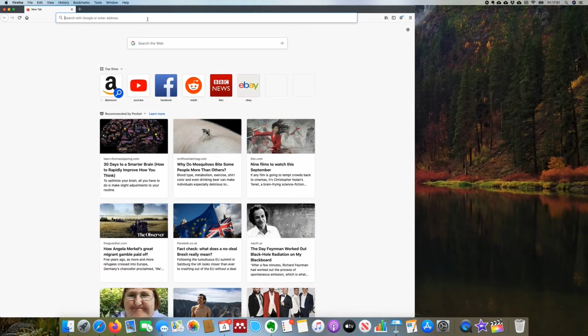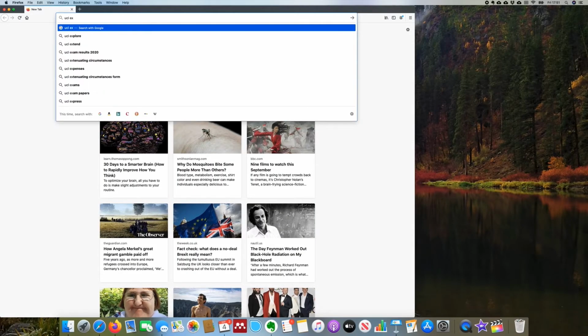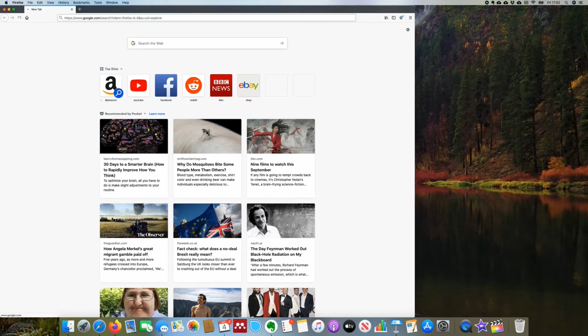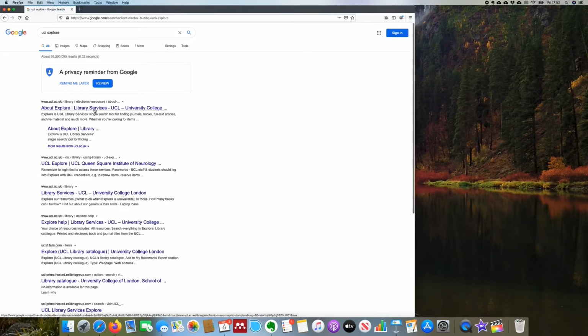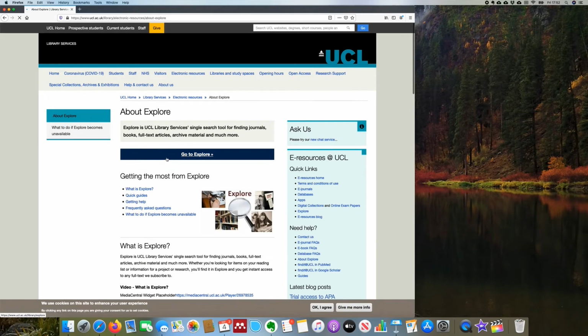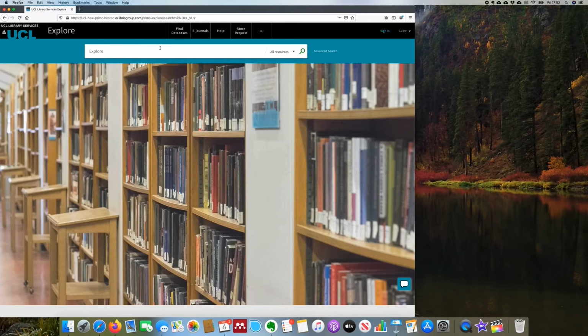This may all seem very abstract at the moment, so let me give you some idea of what I'm talking about by giving you a glimpse into my own workflow. At the time I was making this video, I was in an online meeting with an engineer and I wanted to look up his recent papers. To do this is simple. I go into the library and find UCL Explore, and then look for his name and for a keyword.